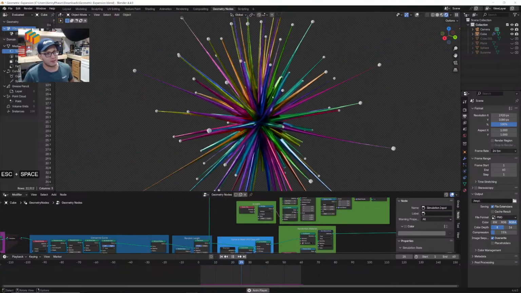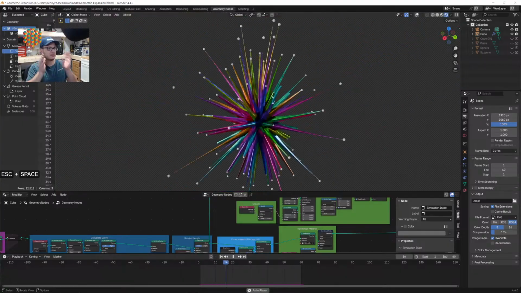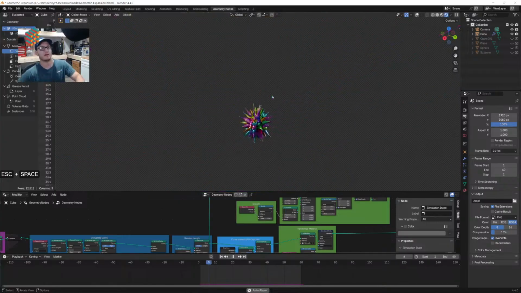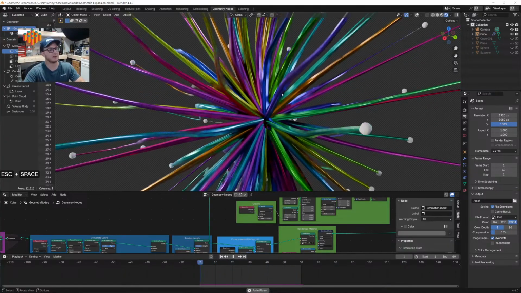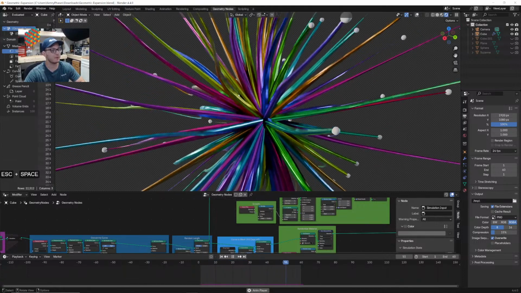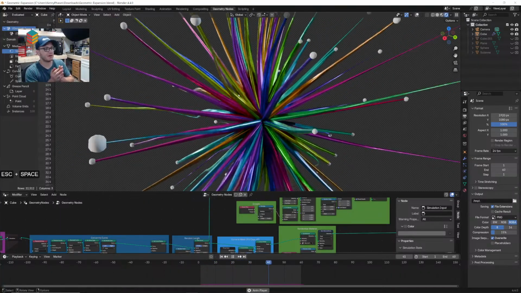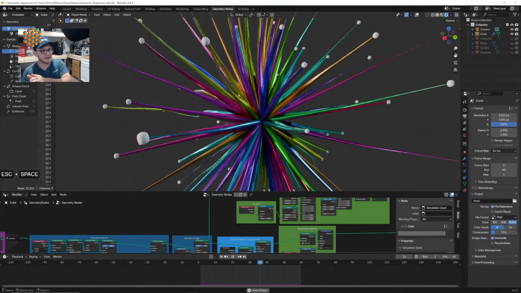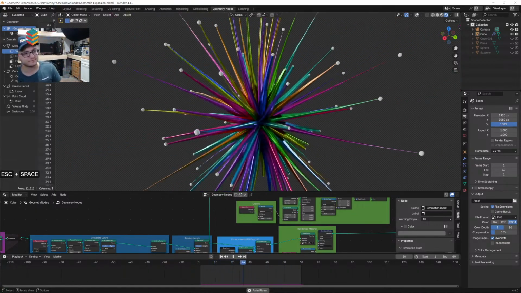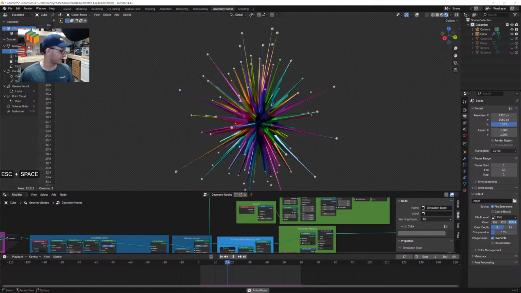Has anyone ever messed around with that? I'm just curious, because the Fibonacci sequence is like you take a segment and then you split it in half, and then you split it in half again, et cetera, kind of something like that, sort of. I wonder if we could create something that takes a cube, and then it shrinks it, pushes it over by that same amount, and then shrinks it, pushes it over by that same amount, right? Something like that. Is that possible? I feel like it probably is possible. Maybe we can do that, and then we'll pause the live stream after that. But I think that could be really interesting.